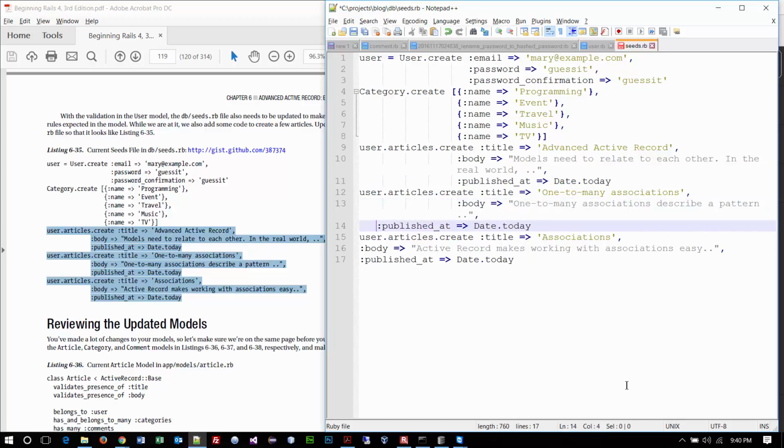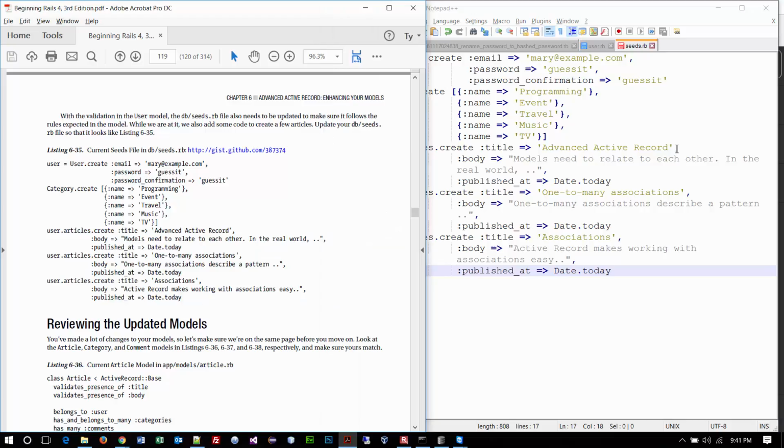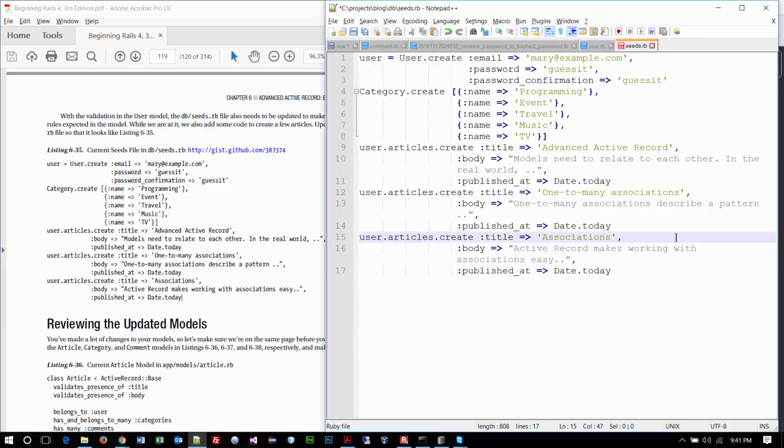Now what I'm finding curious here is, all right, we have this code, we're saving it. It doesn't say anything about running the seeds and putting it into the database. So I think it's kind of interesting that they don't tell you to do that. And I don't see that I put any notes in here either.